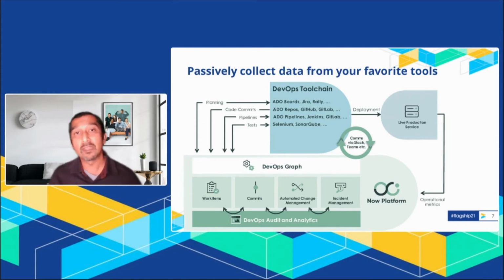And so we bring all of that data into ServiceNow and build a graph that links all of these data together. And so in this graph, you can now traverse from a Jira ticket to the associated commits, to the builds, the build results, the test results, to the artifacts, and even the deployments for those artifacts. And so we link all of this information from the pipeline along with operational information that's already in ServiceNow, as well as with the business context from ServiceNow.